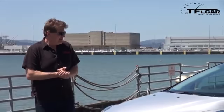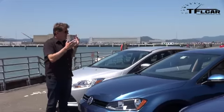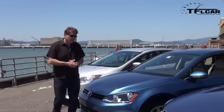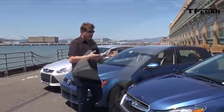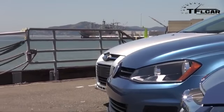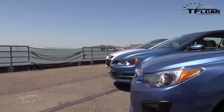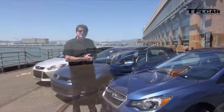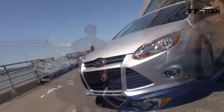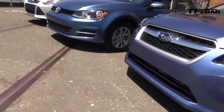This feels like a great car for a single person. Now the Golf, on the other hand, has a lot more room. This could be a starter family car. It's fuel efficient, it's elegant, and it's got a lot going for it. The Impreza, on the other hand, is the all-wheel drive champ, and at 30 mpg it almost matches the Focus, which is at 31, the MPG champ. It also has all-wheel drive, but it does come at a price, and that's a CVT transmission, which I'm not a huge fan of. So do you want the sporty, fun, beginner family car, the more practical all-around car, or the all-wheel drive champ? The choice is really up to you.